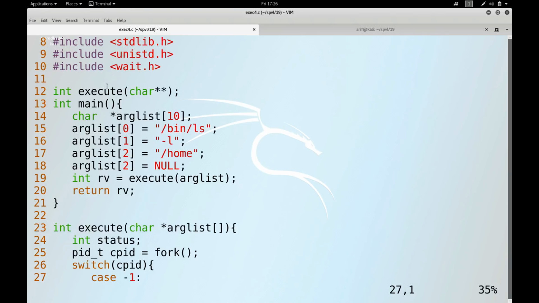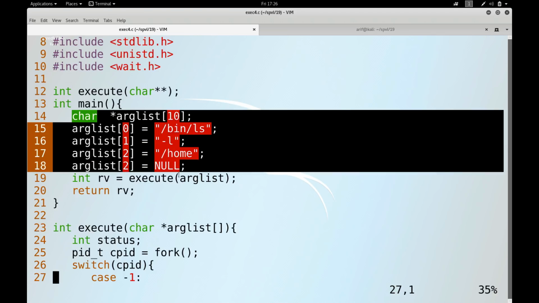You can see in the main function over here, we are creating the argument list. We are just creating the argument list, and then we are calling the execute function. This is our own defined function execute, and we pass this character pointer argument list containing all these command line arguments.